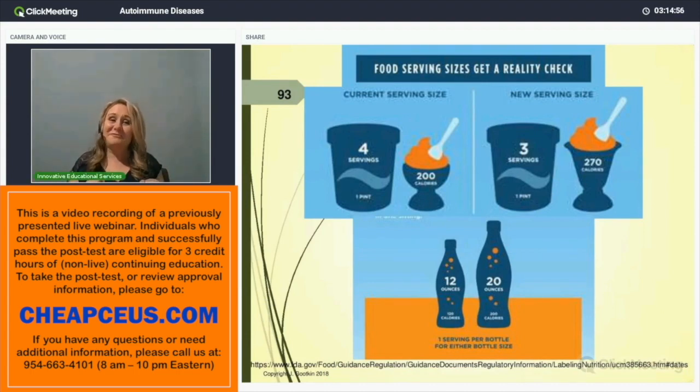The next time you're having a rough day and you get a pint of ice cream and sit down, to me, it's a pint. It fits in the hand when you're on the couch, right? You're not going to get up to put the rest of it away. It'll melt, and it's garbage anyway. Might as well eat it. So it used to be that half a cup was a serving size. The reality, what they found, so you'd have four servings in that pint.